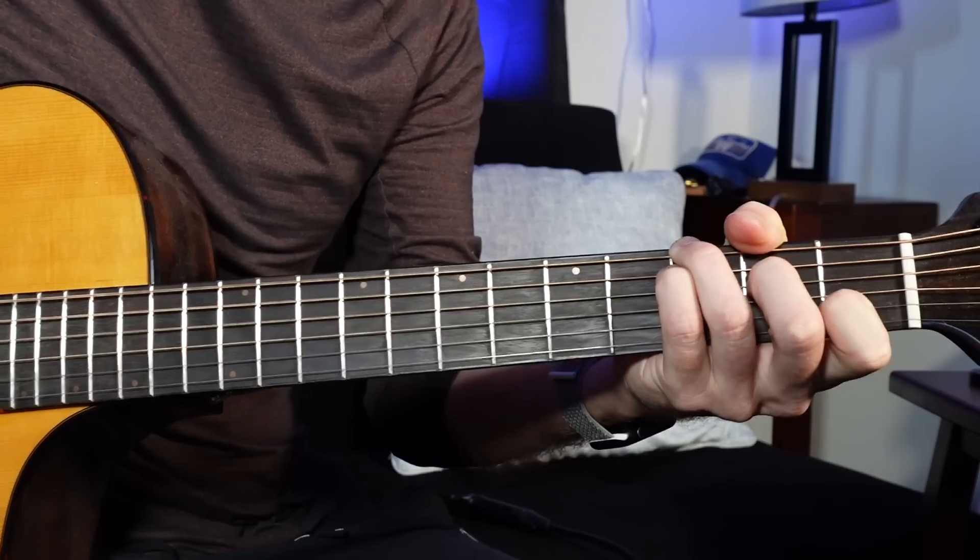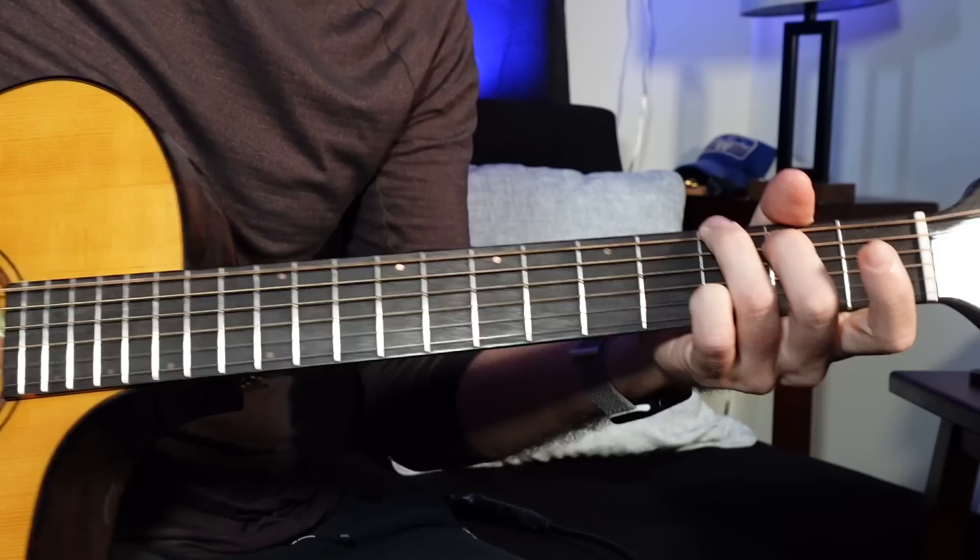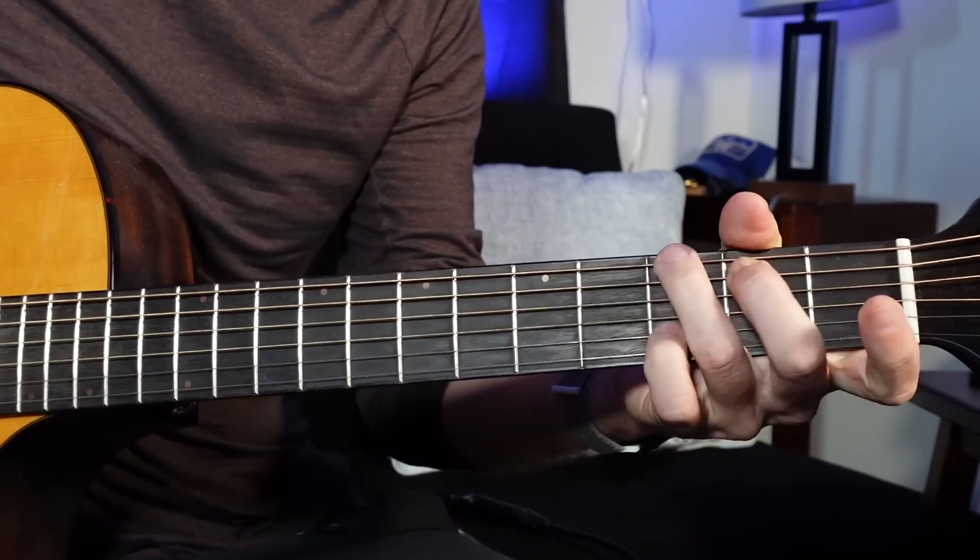First of all, we're going to talk about it in the most common key you're going to come across — the key of C. G is a chord in the key of C. We're also going to talk about it in other common keys like G major and D major, and discuss contextually when you want to play this way versus the other way, because there is a pretty big difference depending on the type of music you're using. So let's go through why this is so important to learn with your ring finger first in the key of C.